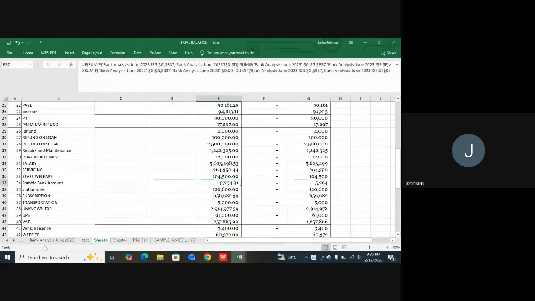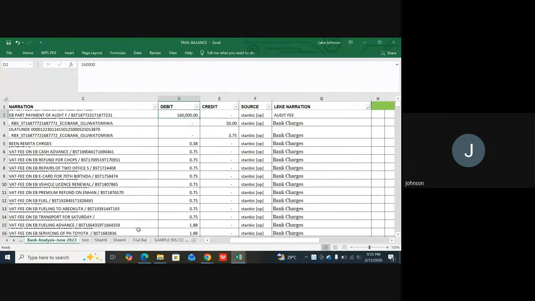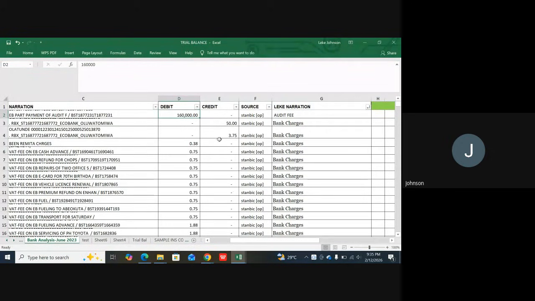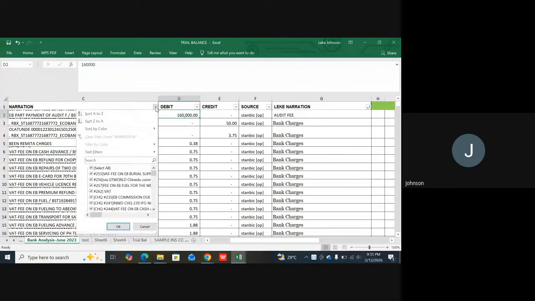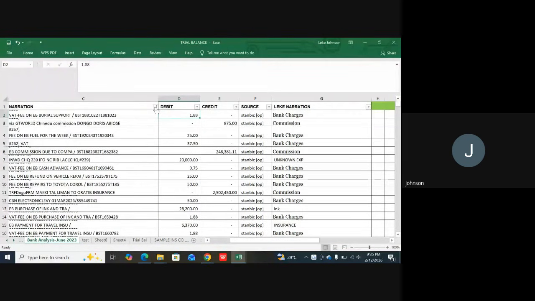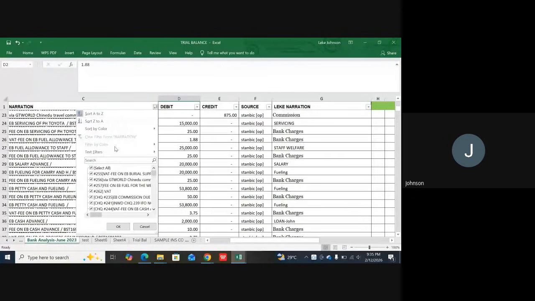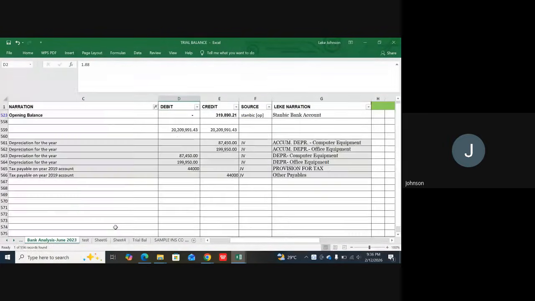Let's go and check that stuff. So you can discover that our cash and cash equivalent at the beginning, let's check for opening balance. So let me do A to Z. Then let me check for opening balance. Sorry, I can search opening, OP, opening balance. Okay, so these are opening balance. Fine. So let's click on OK. Yeah, so all these is our opening balance. Our opening balance is actually 319,000, right?